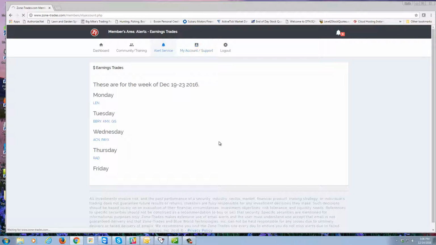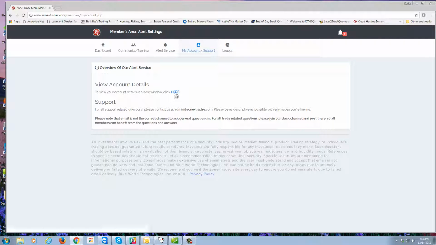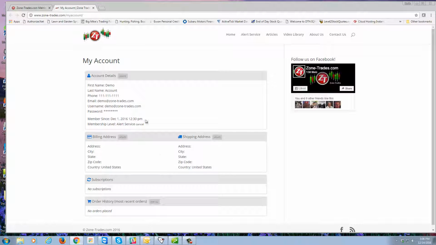Okay, under My Account and Support, you can view your account details. This is just a demo account here, but it'll have your information. And right here, if you want to cancel your service, you're welcome to cancel anytime you want. All you have to do is come in here, click cancel, and it'll cancel your service. You won't get charged for the next month.